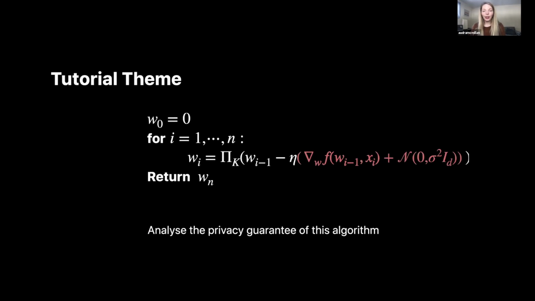The overarching theme throughout this talk is going to be analyzing this mechanism, and we're going to introduce a lot of interesting ideas in the process of doing that. But we're going to keep coming back to this mechanism and how to analyze it. What we're going to do is keep track of the privacy guarantee. Tighter privacy guarantees allow us to set sigma smaller and smaller, and we want to set sigma as small as possible to get the best utility guarantee. But I'm going to phrase it in terms of tracking the privacy.